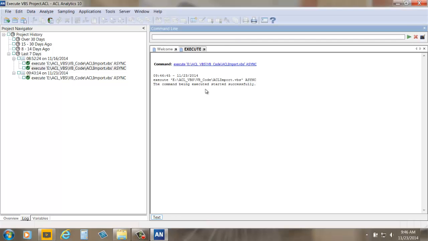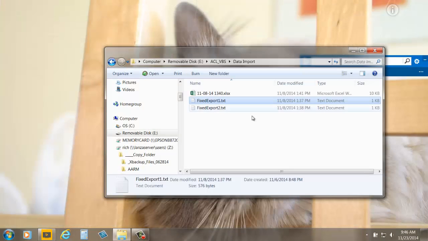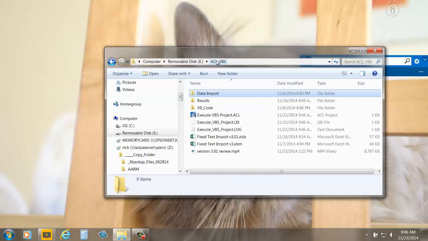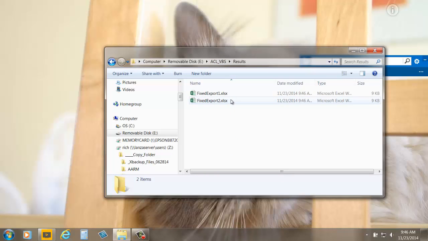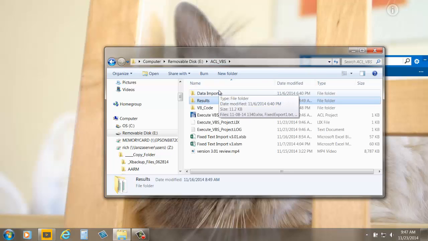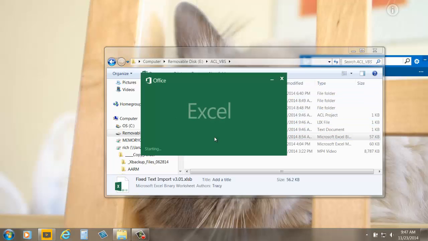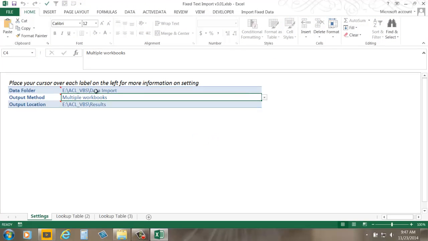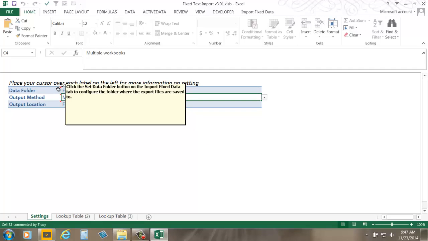And what that did is, it started successfully. And then in the background, what happened here is it went to the data import folder, grabbed what it needed, and in the results folder it set that up. And again, all of these folders, you could decide where it goes. You don't have to follow what I'm doing. All you have to do is update from a user perspective. They just update where's the data and where's the output location.